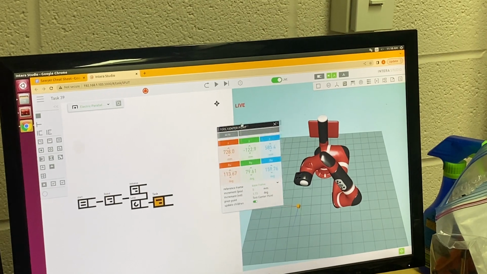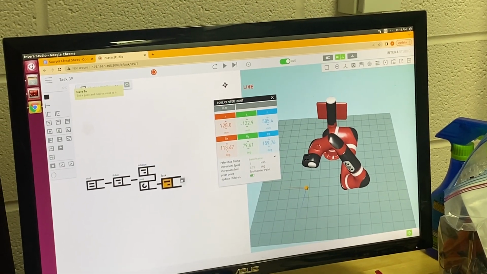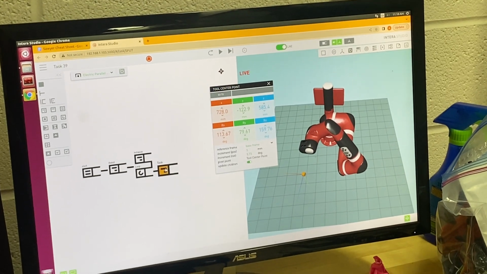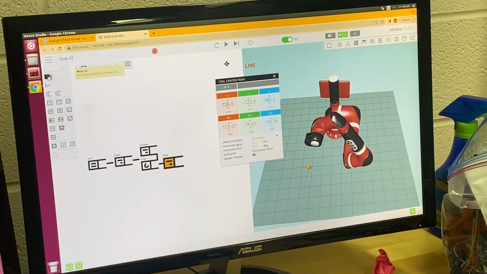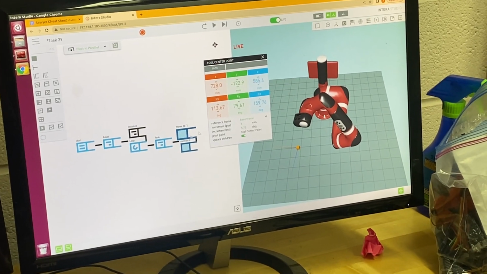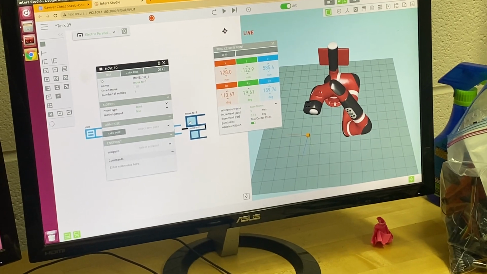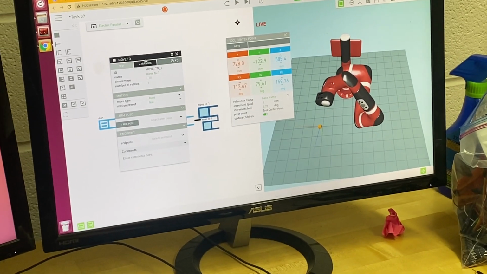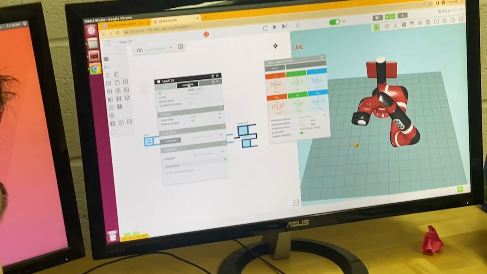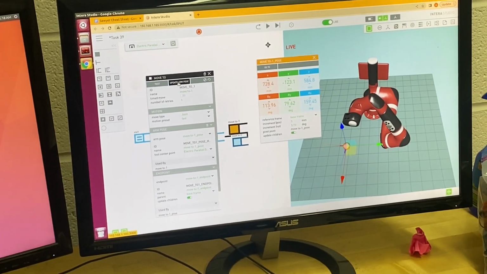For now, I'll just do a quick one: I want to move in a loop continuously between 2 points. Maybe. Yeah, okay. Move to, you just double click on these, do an arm pose, add it right there.